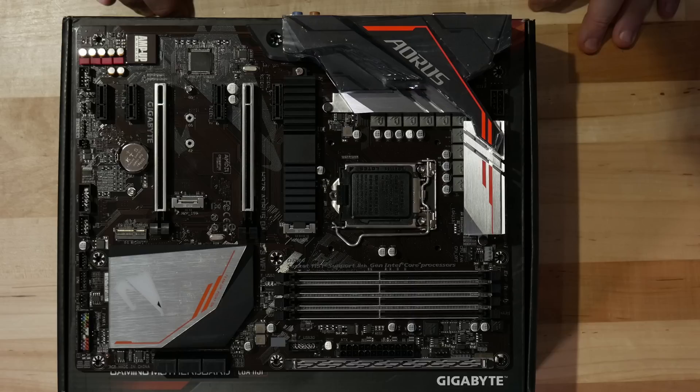Only the primary x16 slot is actually wired into the CPU. All of the onboard M.2 ultimately goes through the chipset to get to the CPU, so NVMe RAID just doesn't make sense — really not just on this motherboard, but on the Intel platform in general, even up to X299. The reason is that all M.2 connectivity goes through the chipset, which only has a total of PCI Express x4 connectivity — about 32 gigabits per second, or 40 gigabits per second counting overhead. So M.2 RAID on this platform really doesn't make sense.